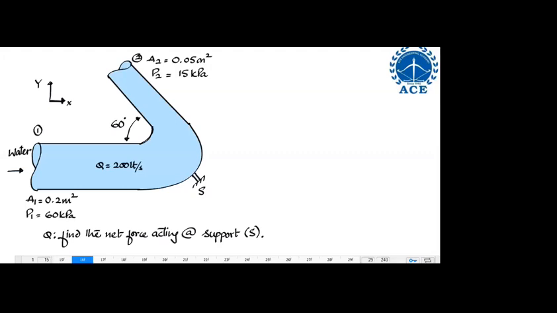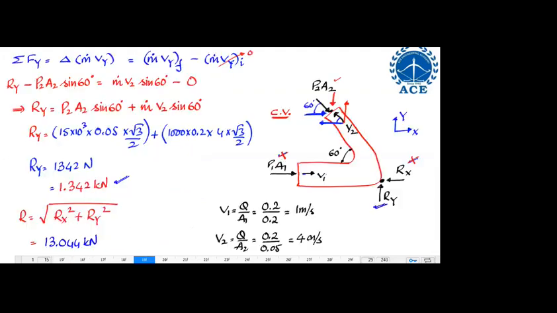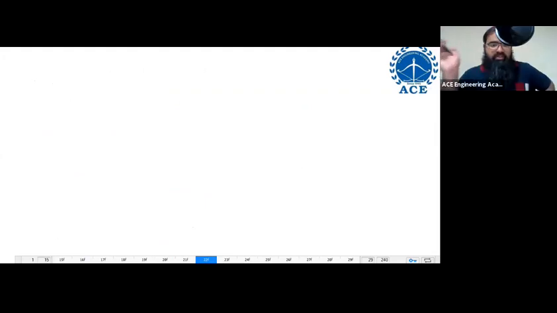Sir, I understood all, but I am confused about this momentum flux practically, like how. Do you understand momentum first of all? Yes, sir. Mass into velocity that is changing with respect to time. No. Mass into velocity changing is not momentum. Momentum is mass times velocity. Yes, sir. Mass times velocity is momentum.